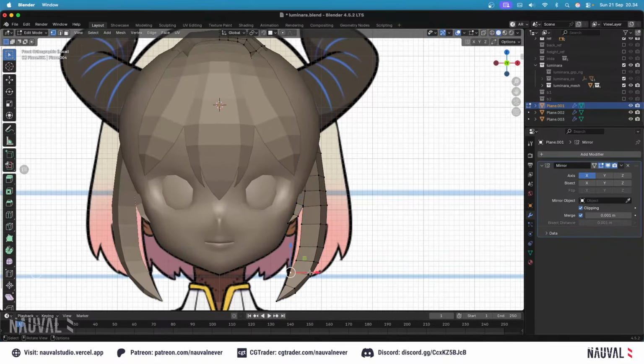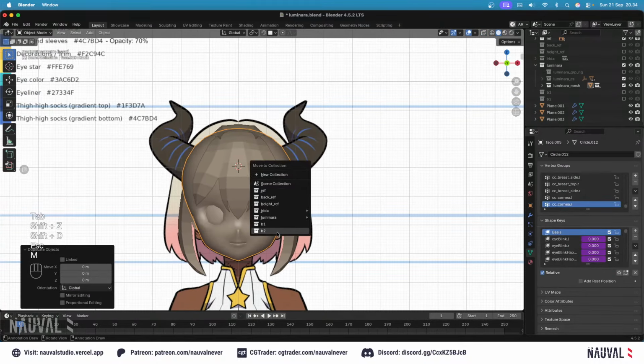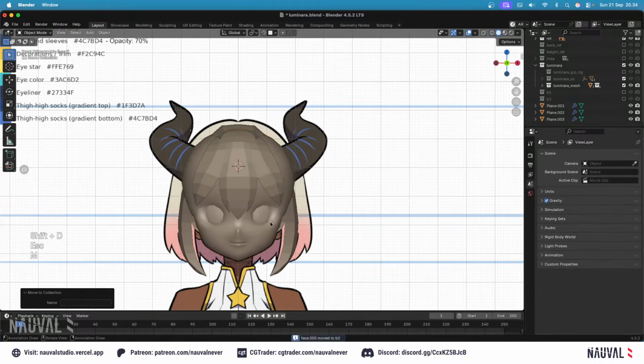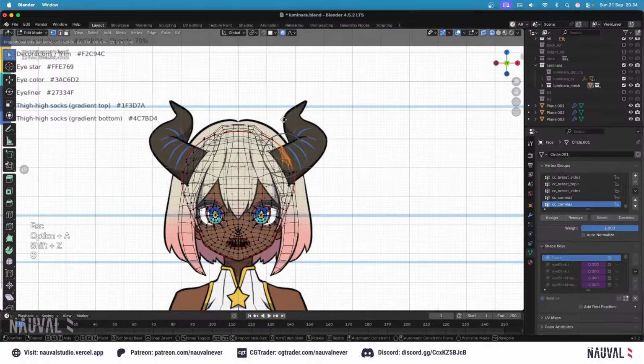You know what? We can just maybe modify the head. Let's make a backup first before we mess up something. So I think I would like to scale the head on the x-axis a bit, and smooth it out.